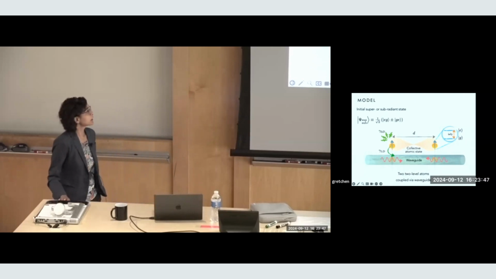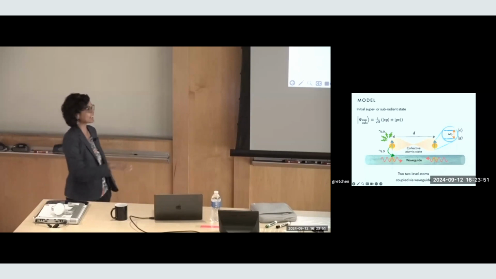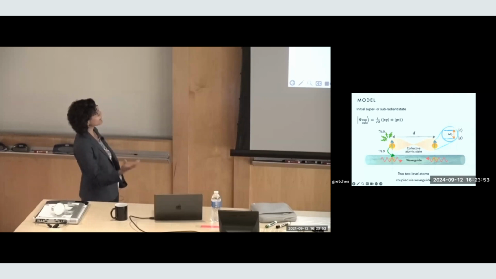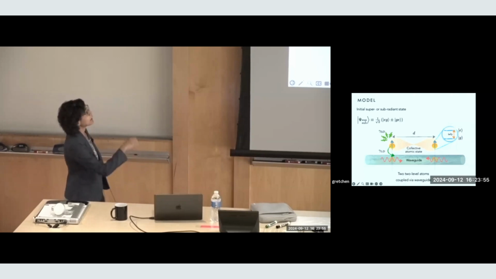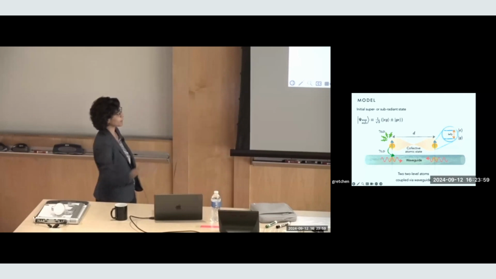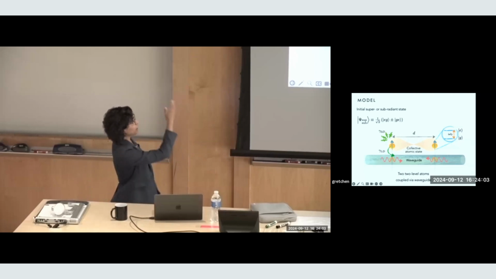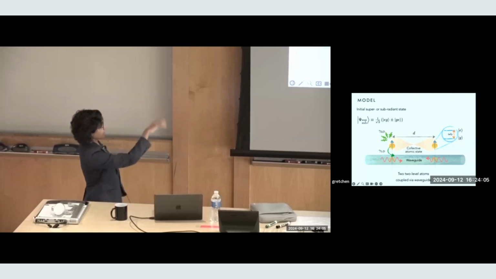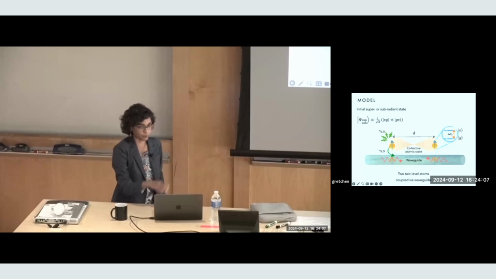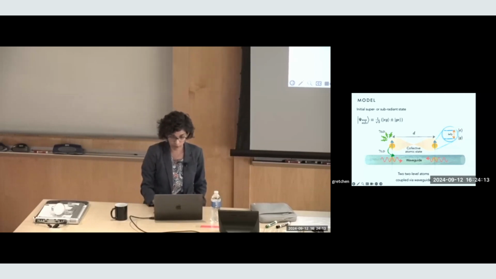Now, to understand this problem, let's actually start with a toy model. So we have, again, a very simple system of just two atoms interacting via a waveguide. And we prepare these atoms in a collective state, just like before. It's this excited-ground plus or minus ground-excited. Each of these is a two-level atom. Part of the field goes into the waveguide, and let's assume a part of the field can go out as well. And they're separated by some distance, which is long, as we defined long before.